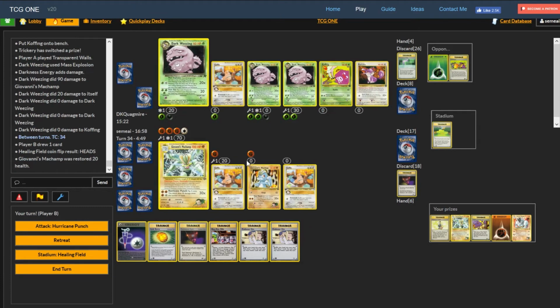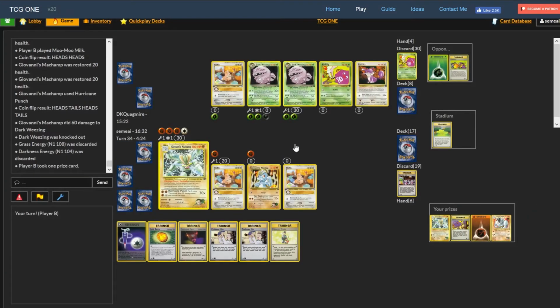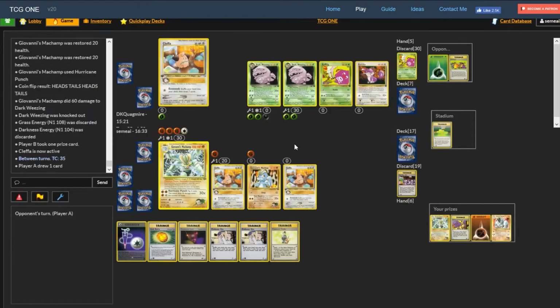So we're gonna Healing Field and Moo-Moo Milk. Great. So he has 3 left, so that's 70 plus 30. I guess it still technically does it. I think now I Elm. No, I want to keep the energy in hand. So I just hit him, and we take a KO. Nice. All right. I just took a random prize. I forgot I had my prizes available. So I've just made a lot of misplays this match, which is awful.